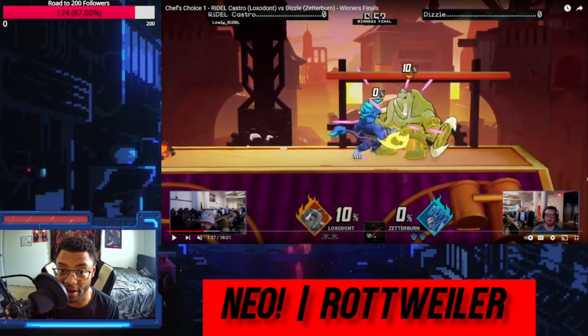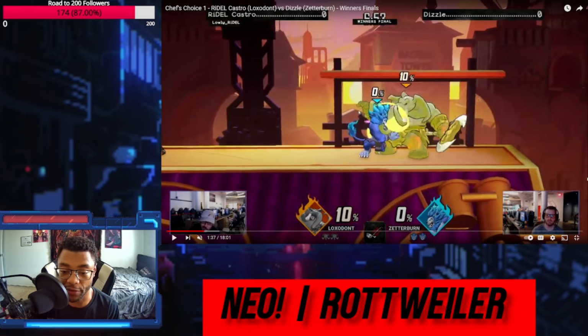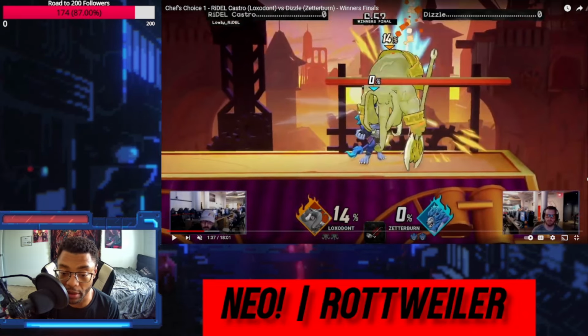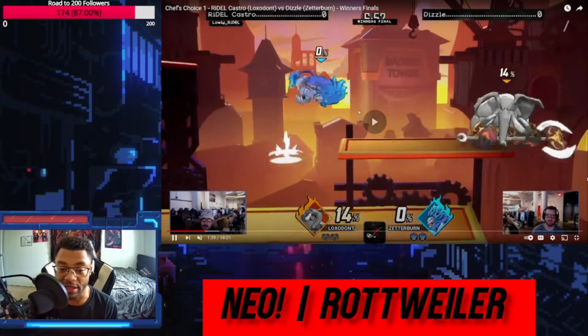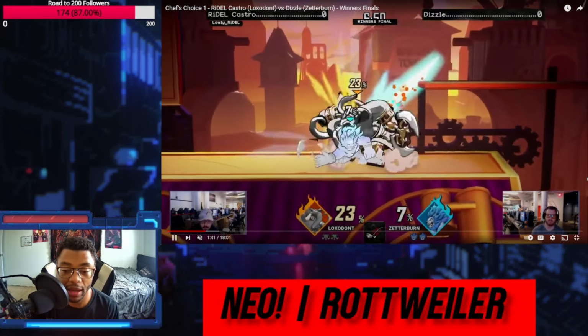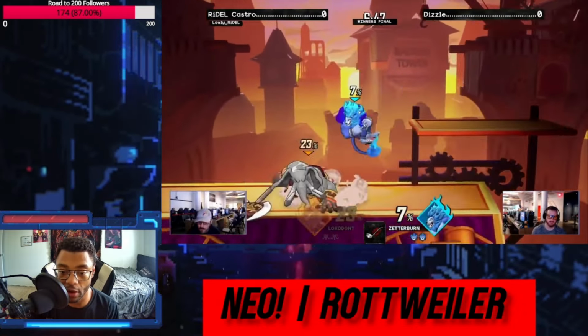Castro tries to jump out of his shield, but it's too slow for how close Dizzle already was for that grab. And so he gets up thrown here onto this plat. Yeah, okay, but he gets put in a disadvantage from a fireball again. And that's why I'm saying Zetterburn's fireball is so good for him in this game. It was always good for him, but now it's way more of a threatening move.